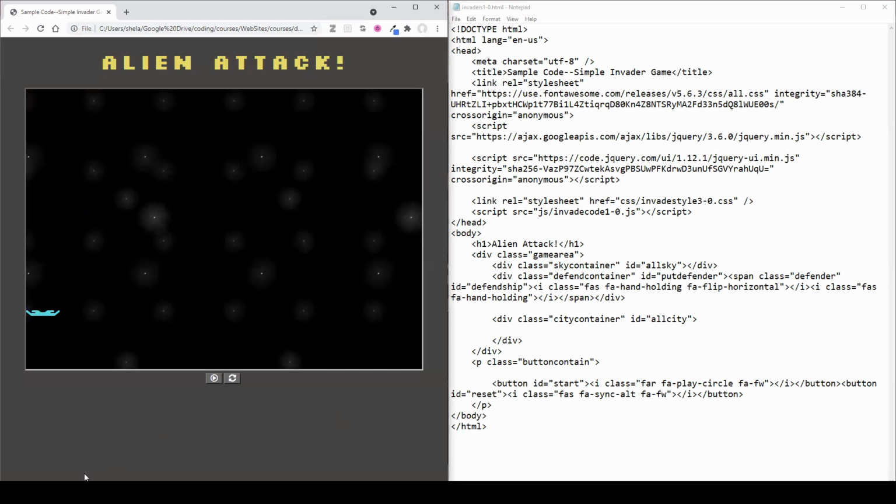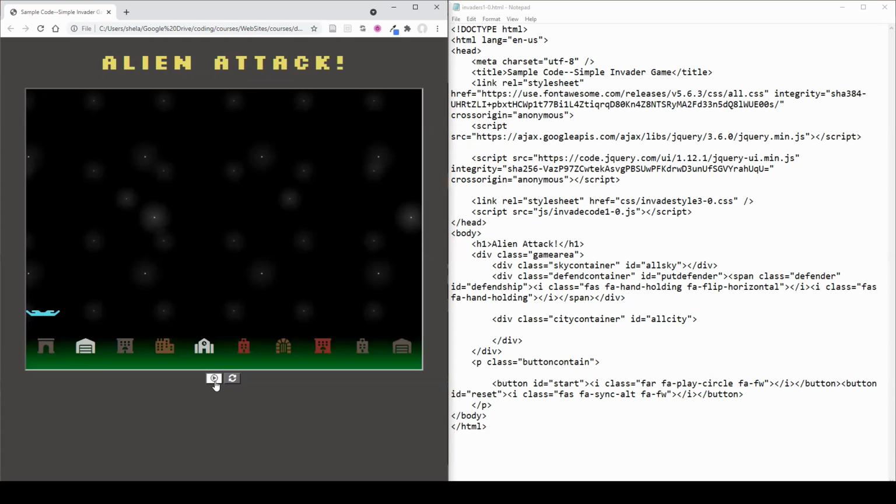Okay, so here's what it's looking like so far. We have a gameplay area, and it looks like a night sky. We have a ship, and the ship, as you can see, is doing the clicking and dragging thing. We have a start button, a reset button. When you hit the start button, we do populate this with a nice little city that's on a little horizon, and it's got some buildings. And if you reset, you'll notice that the city is populated randomly, both in terms of the colors of the buildings and the types of buildings that are used. So that's what we have so far.